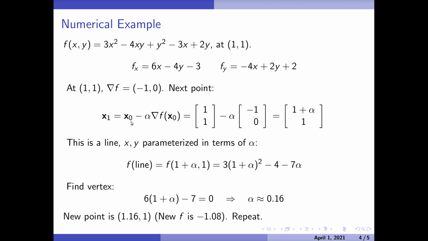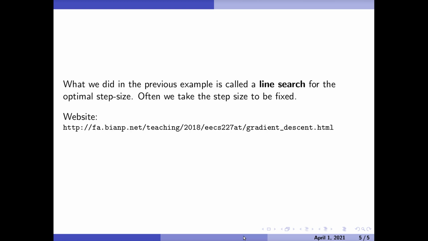And then another way to do it, right, is to see if your x values are actually even changing very much. You may not be even moving in the x coordinate, or in the x domain very much, right? You may just be oscillating back and forth by some little epsilon. And so in that case, you would want to stop. Of course, if you have a maximum number of iterations, that's guaranteed to make sure that you don't have issues with that. Good. So what we did is do a line search, and sometimes the step size is fixed.